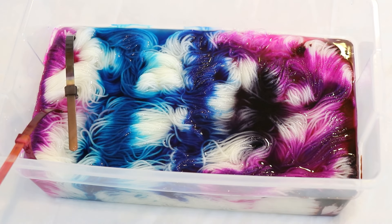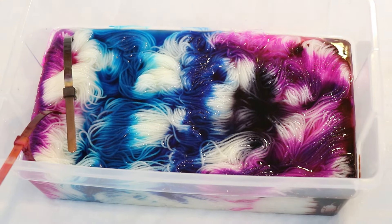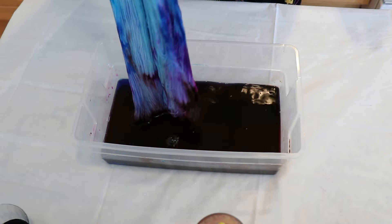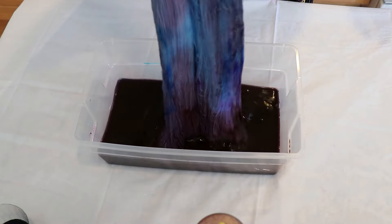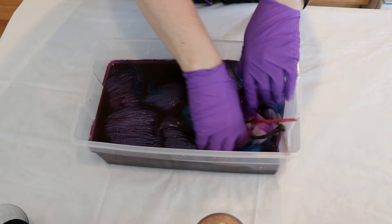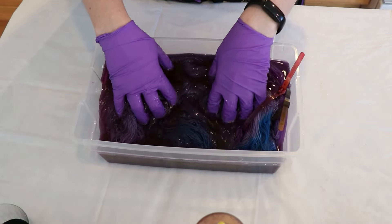On the other side, the dye is feathering out — moving down and then spreading between multiple strands. It's just so interesting. It's been 10 minutes and now we're going to move things. That is so pretty on its own. The backside does not have very much pigment on it. What we have is a lot more purple — not a very bright purple, but more of a deep purple. And I am totally fine with that.